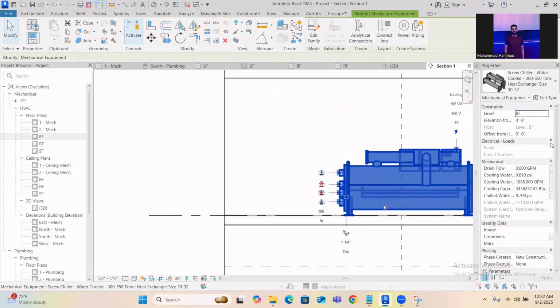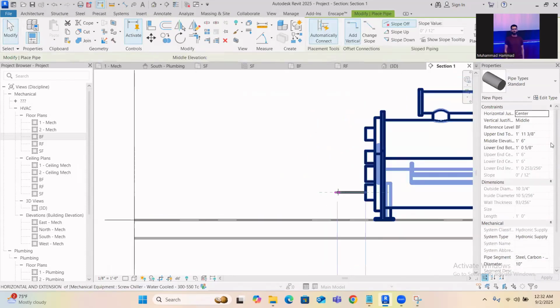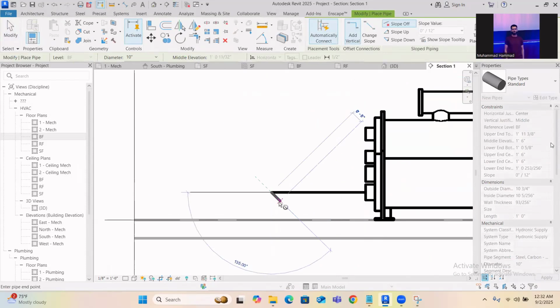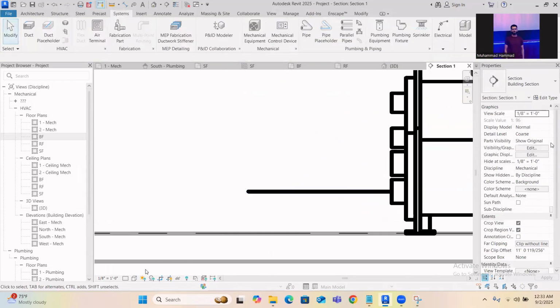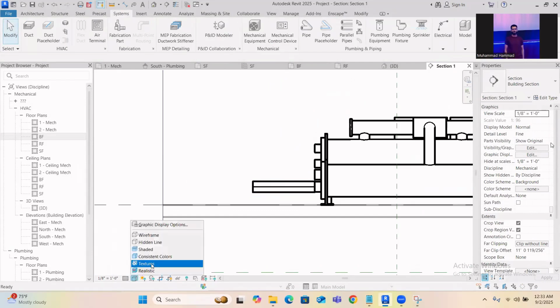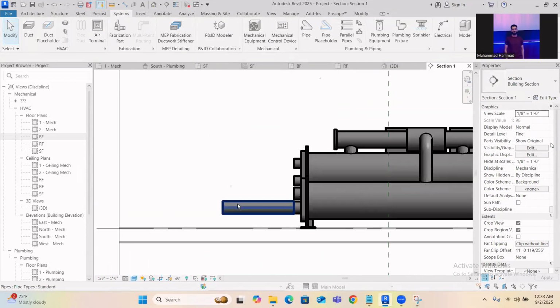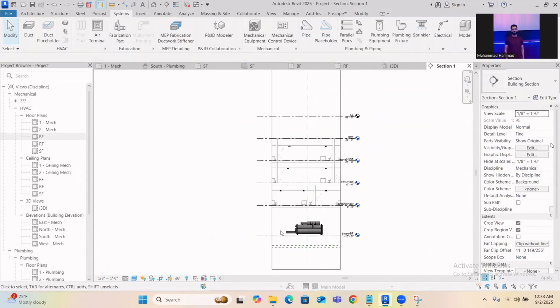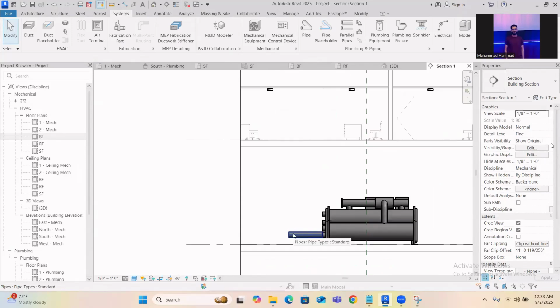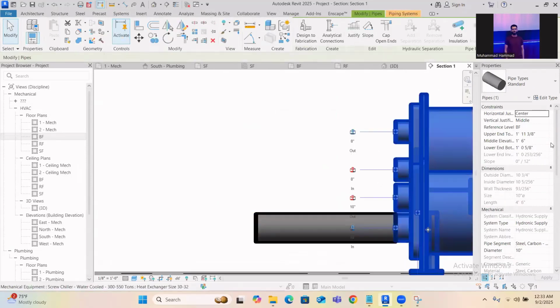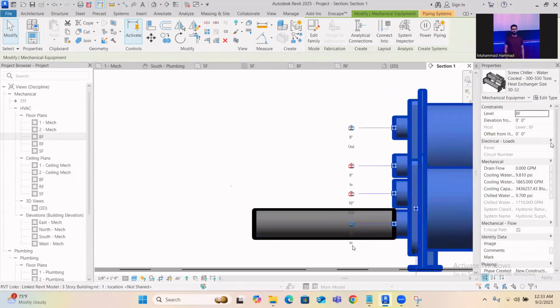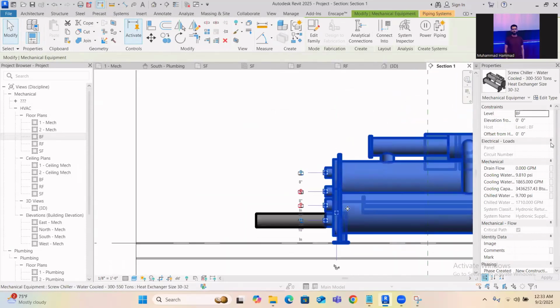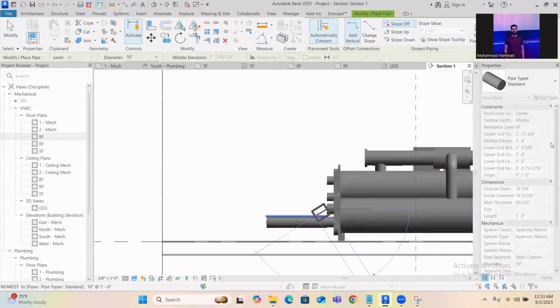So then, after defining your pipe routing, you have to click on these dimensions options. It will drag down the pipe, and you can see that I do not have clear visibility of the pipe because I have to change it to fine, and also I have to change it to shaded. So now I have got this pipe here. Now I have to shift it to the cooling tower side. When you click on it, you can see that it is coming from the cooling tower, and this is the outgoing towards the cooling tower.